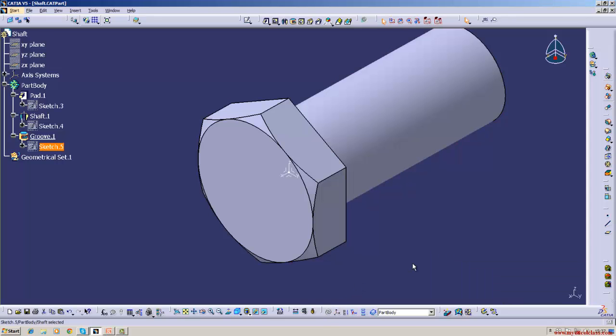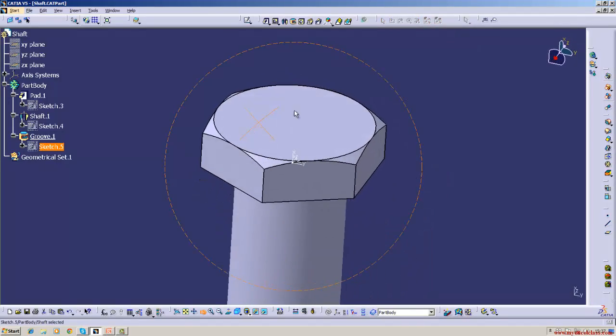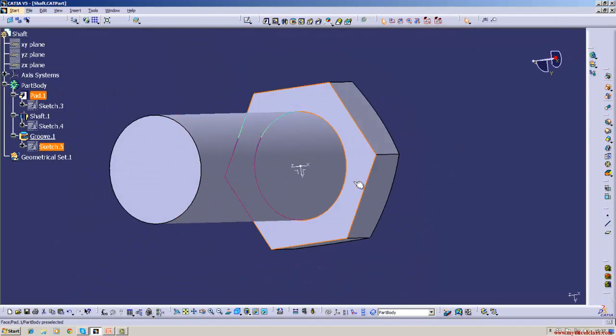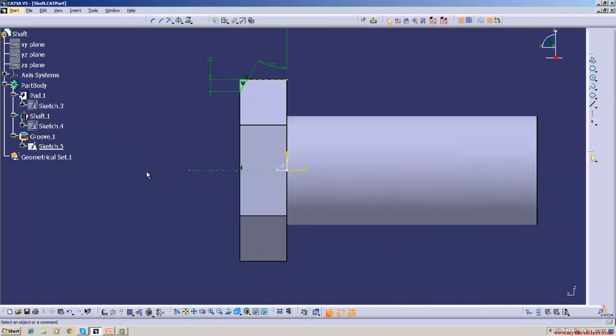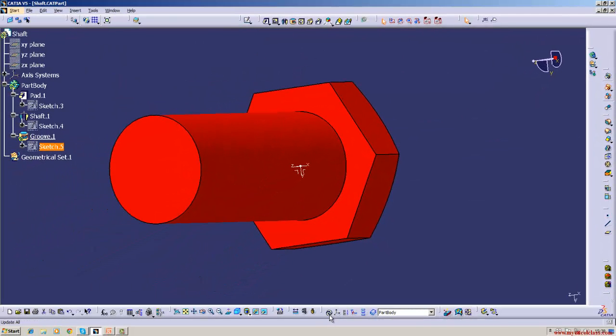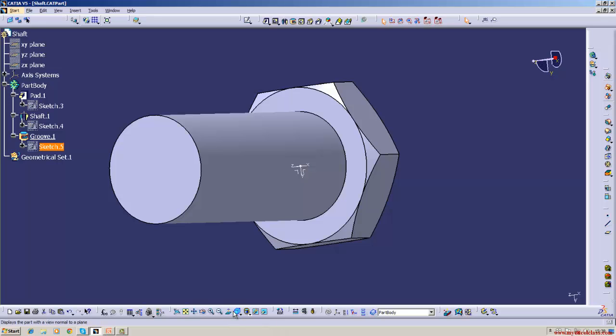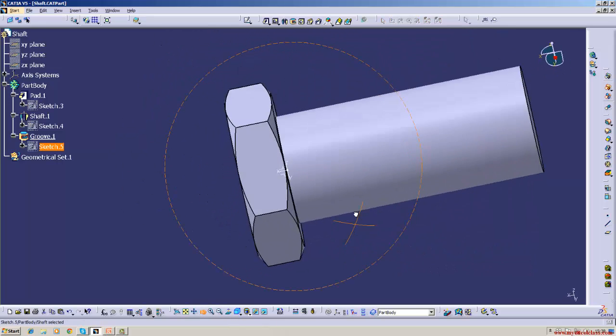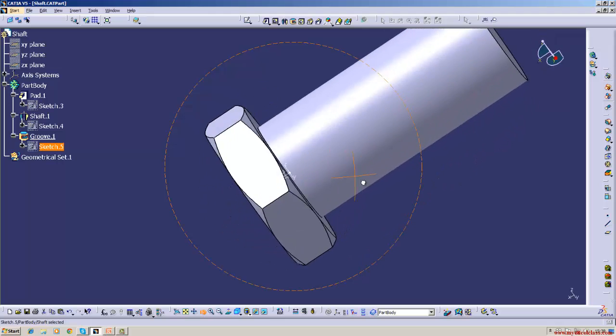See, this is how the hex head can be formed. Similarly, on this side also we can form grooves, we can always mirror also, if you want to have it on the other side. You can mirror the grooves. Now I will show you how to mirror. So you take the middle point of this, select, and you remove this line because this line is not required there. See, it is mirrored. This is how a hex head can be formed.